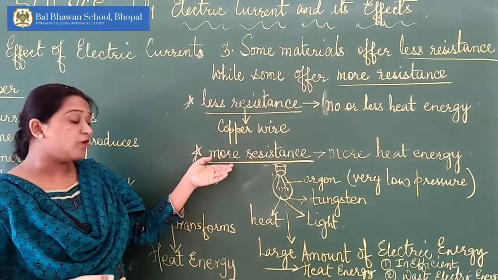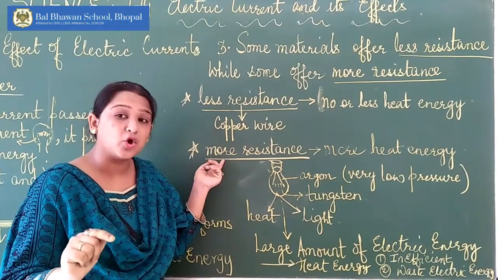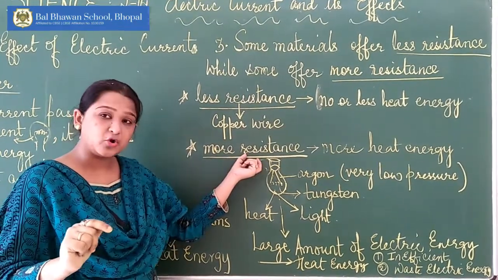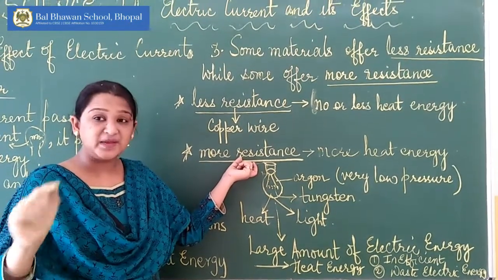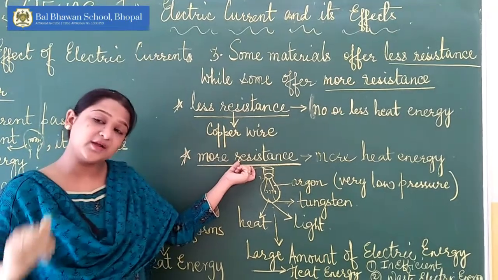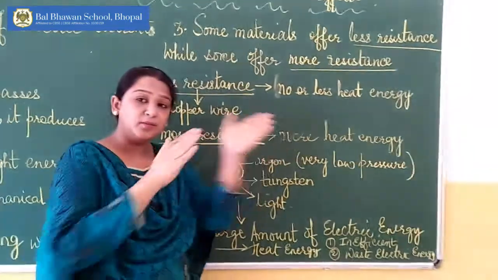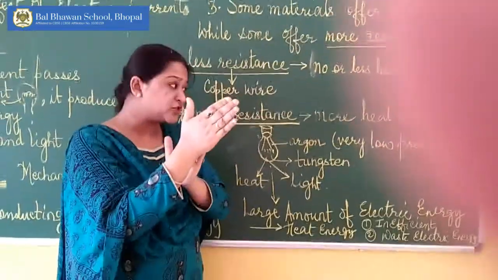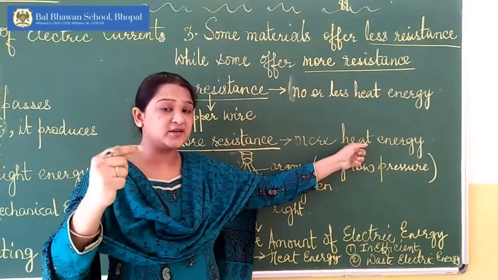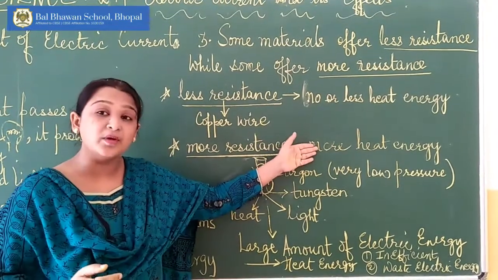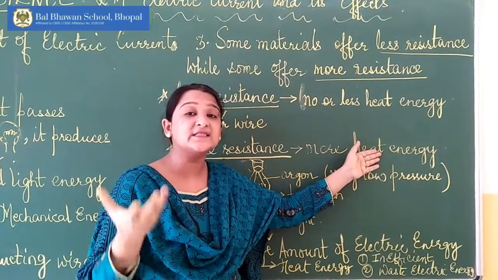In case of nichrome, we have discussed in our previous class what nichrome is. Nichrome is an alloy, and you know that nichrome is used as a resisting wire. That means it opposes the flow of electric current. So when it opposes the flow of electric current, what will happen? More friction. More friction means more heat. So the heating element in your geyser is made up of what? Nichrome. And that causes the heating effect. That is how your water gets hot.